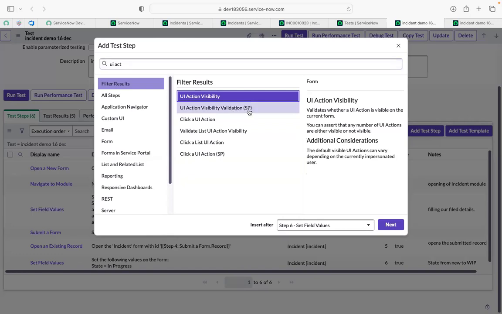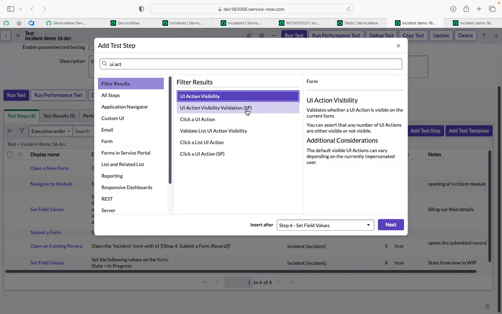SP is Service Portal, guys. These are all different things. Wherever you see SP written in brackets, that is related only to the Service Portal, not to ITIL. So whatever we are seeing here is ITIL, native UI.